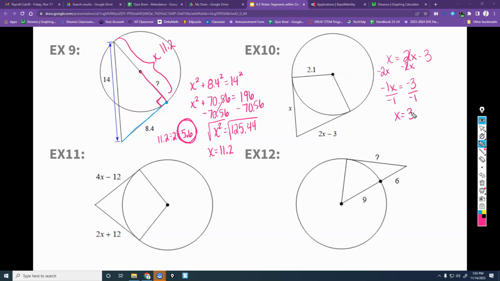Now, 12 looks a little bit like the outside times the whole stuff, but does this go all the way across the circle? It does not, so that is not the stuff that we were doing before. I have a radius and a tangent. That's going to be a right angle. But I only know one side of this triangle. So I feel like I should do Pythagorean theorem, but I can't do Pythagorean theorem with only one side. Is there any way we could find another side? There is. Somebody know what it is.